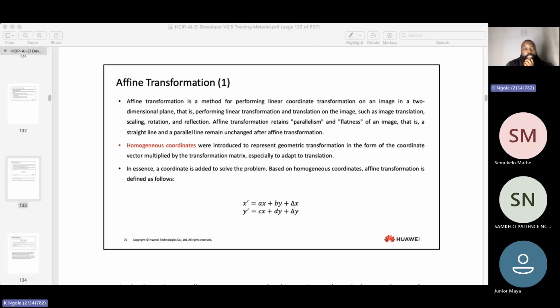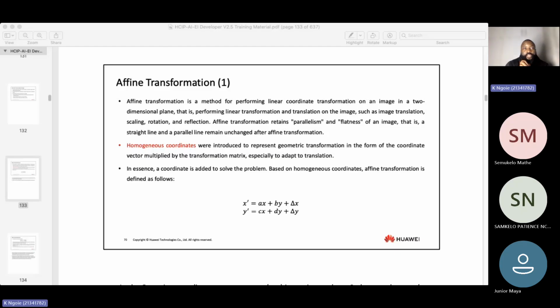I want to make you understand what an image window is, especially for those who did not do HCIA.